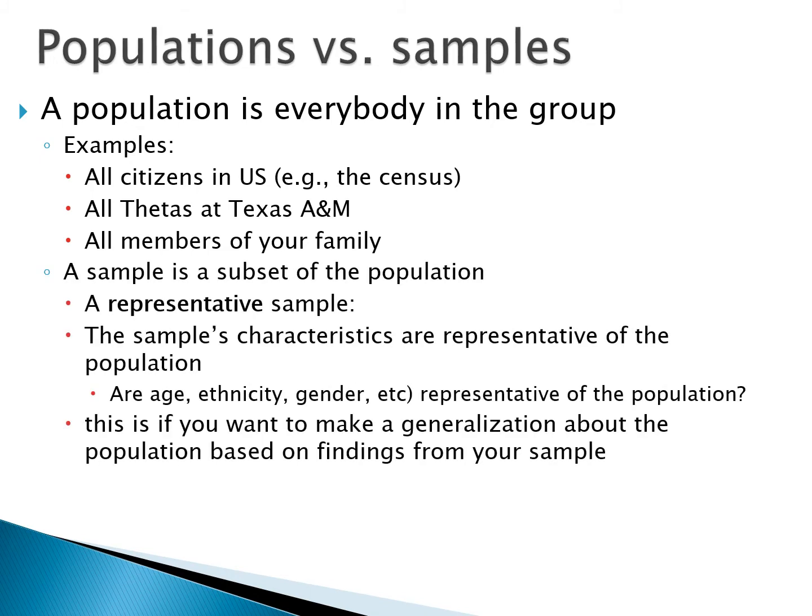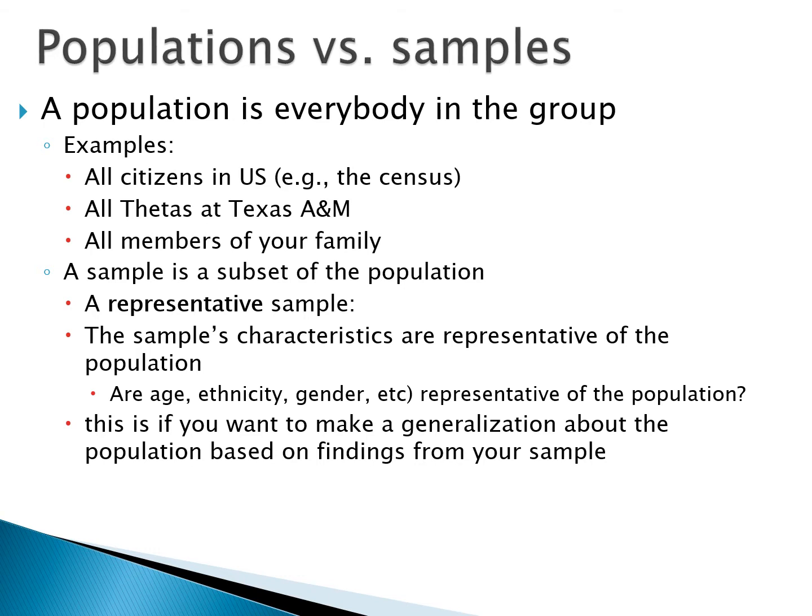Now, there are a couple of different types of samples. So you could have a representative sample, and that means that the sample's characteristics are similar to those characteristics within the population. So, for example, if you're interested in having a sample based upon age and ethnicity that are representative of the population, then if you're looking at the population of college students at Texas A&M, you would have a smaller number of students who are, say, older than 30, because they do not make up a very large portion of the student population. So if they represent 20% of the student body, then a representative sample would have 20% of your sample age 30 or older.